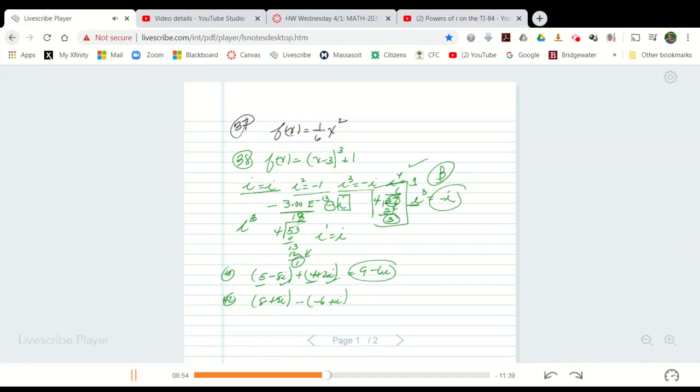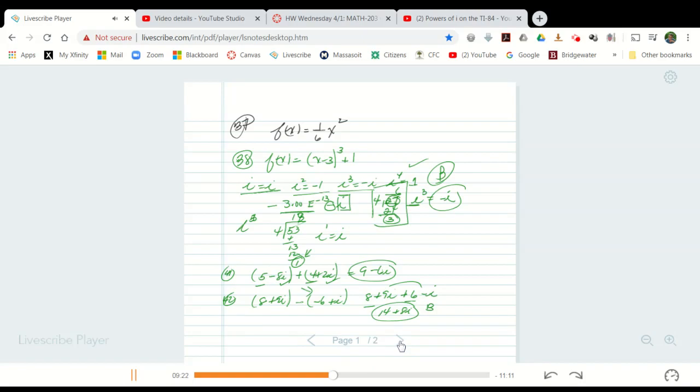Number 42. And once again, you've got this subtract sign out in front of this parenthesis. You know what's going to happen. It's going to change the signs of the terms within the parenthesis, and then combining 8 and 6 and getting 14. 9i subtract 1i is a positive 8i. And you can see that's letter B.